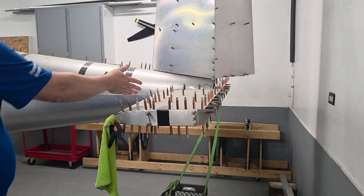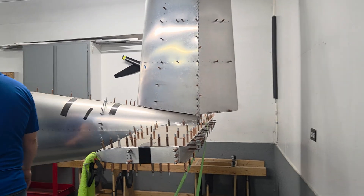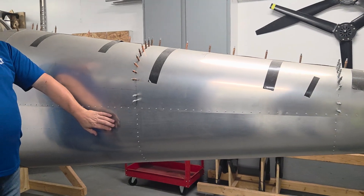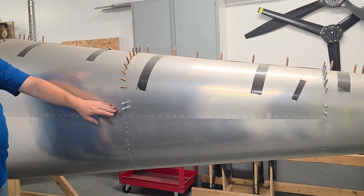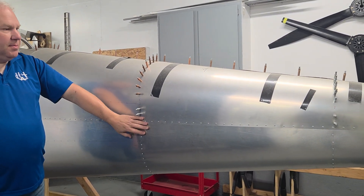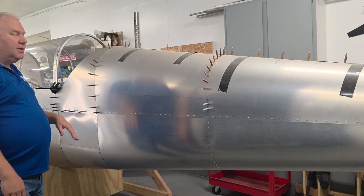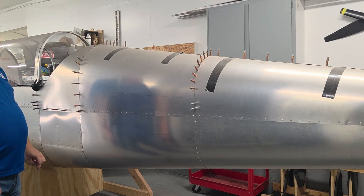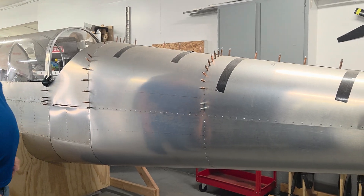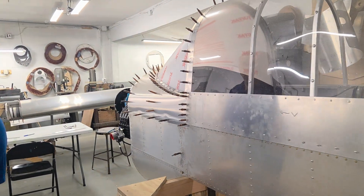Pretty typical Hummel construction except heavier duty — more ribs for the speed and thicker spars. The cone is basically four pieces of flat metal that wrap around — triangular pieces with a bulkhead — so they're fairly simple parts to make by hand if you wanted to. Most everything you're looking at was cut on our CNC machine, but not all the detail work — I did that by hand and then I'll put it into CAD file form. So that's the fuselage.